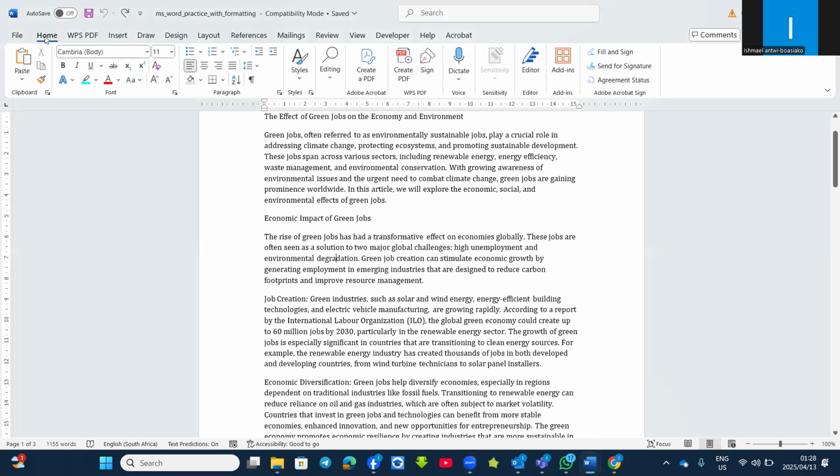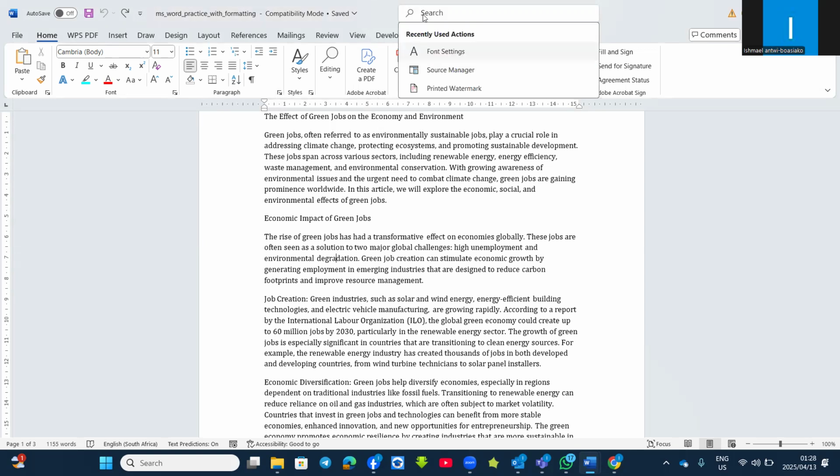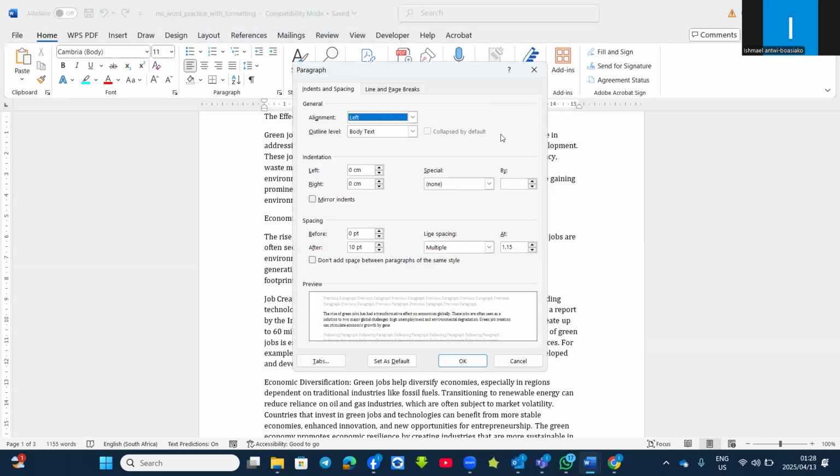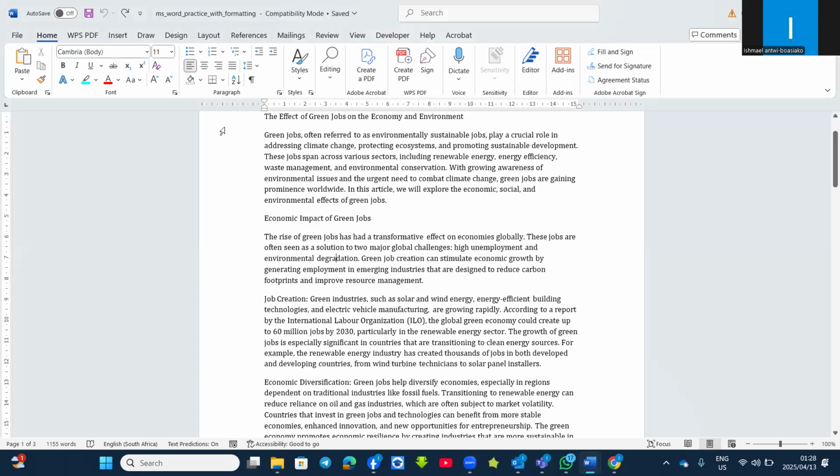If you go to the Home tab, or the Home ribbon, you will see the Paragraph group. When I click on this arrow, it's going to open the paragraph settings for me. Alternatively, you just go to "Tell me what to do", then you say paragraph. It's going to open the paragraph settings for you. We'll be looking at the basic paragraph settings, and then from there, we go to the complex paragraph settings.